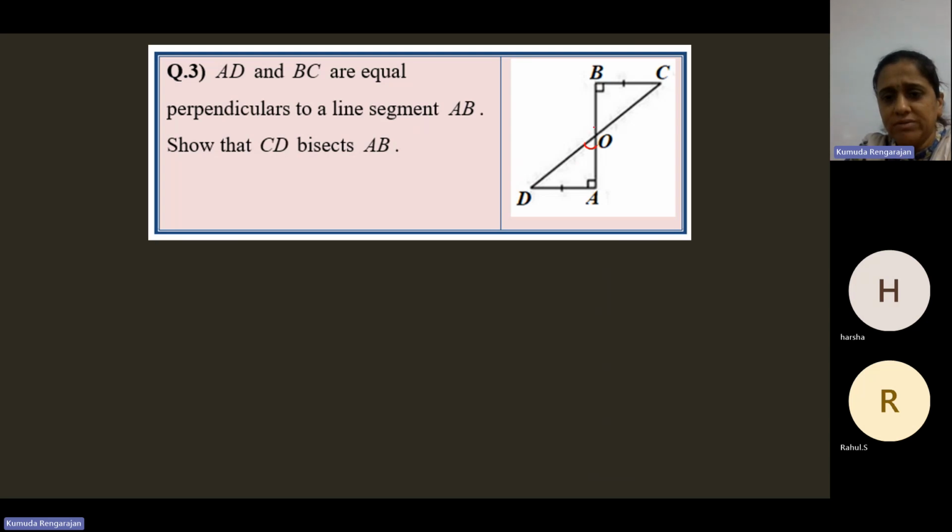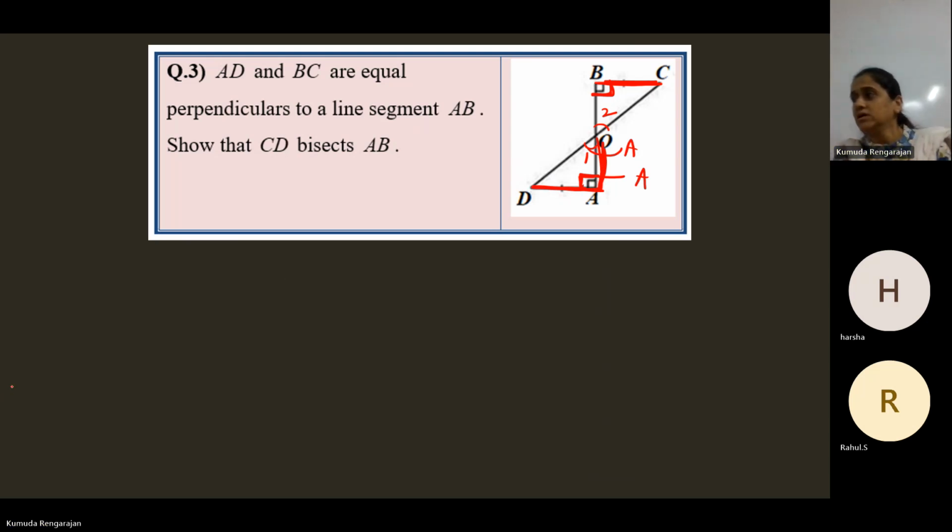Okay. So see here, vertically opposite angles. Angle 1 of the first triangle is equal to angle 2 of the second triangle. Correct? Then the side of the first triangle is equal to the side of the second triangle. In the first triangle this is 90 degrees, and in the second triangle this is 90 degrees. This is not the included side OA, because we have mentioned AD. So it is two angles and some other side.